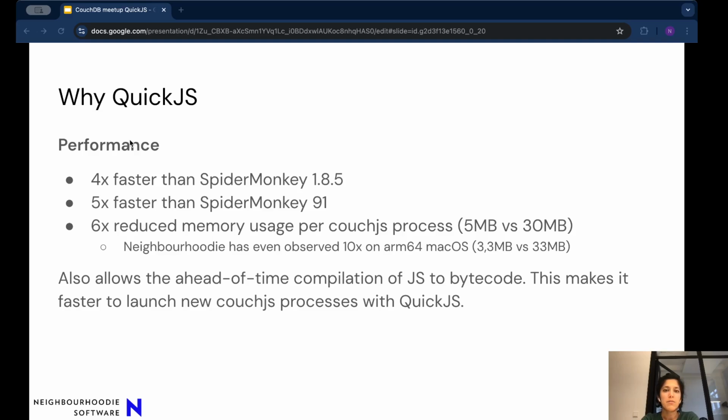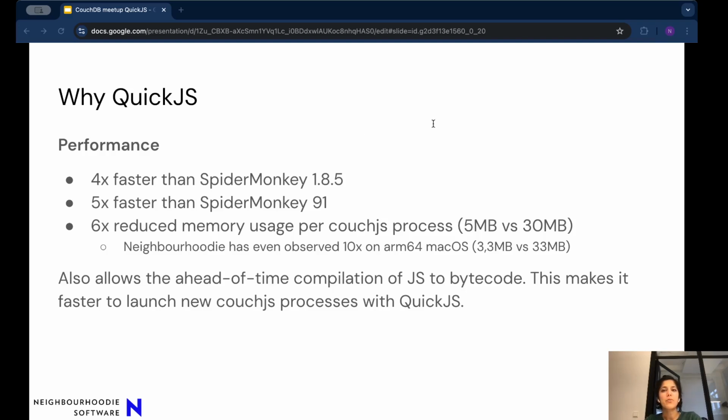If you have a lot of views going on, a lot of changes, feed filtering with JavaScript, or just a lot of JavaScript work that you do in CouchDB, you'll need a lot of CouchJS processes to handle that. And if you have, say, hundreds of them, then you would already be spending a couple of gigabytes of RAM on that. And that is a lot of RAM without actually doing anything.